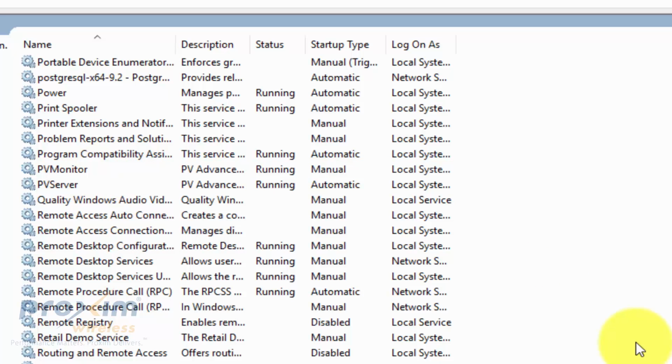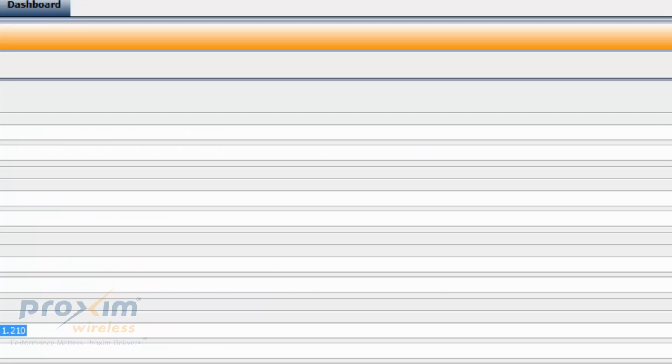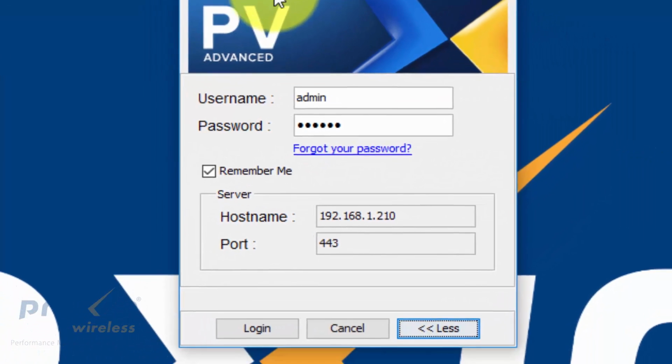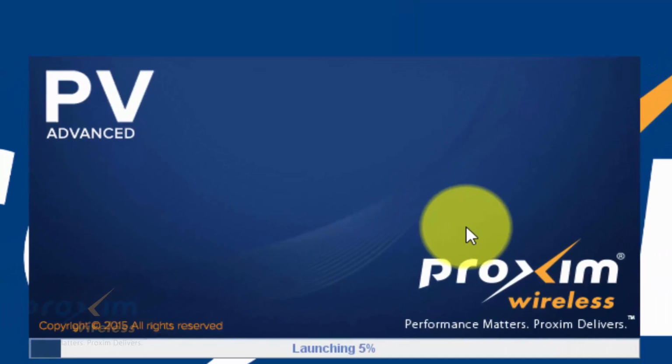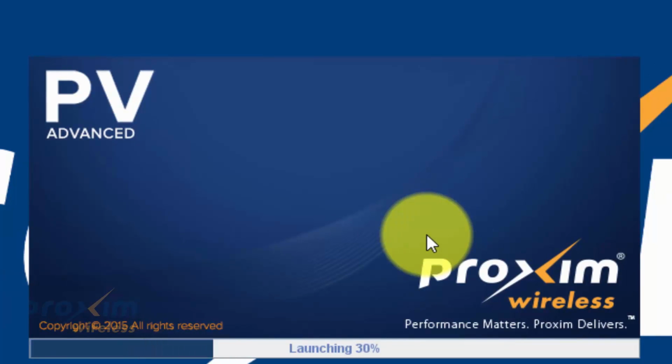Then you're going to log back in. The way we're going to log back in, in this particular case, is using the remote. In this case, the host is going to be .210. Remember, that was the floating IP address. Now when we log in, we'll be able to see whatever is happening. Because you're connected, in my case, to server number 2.